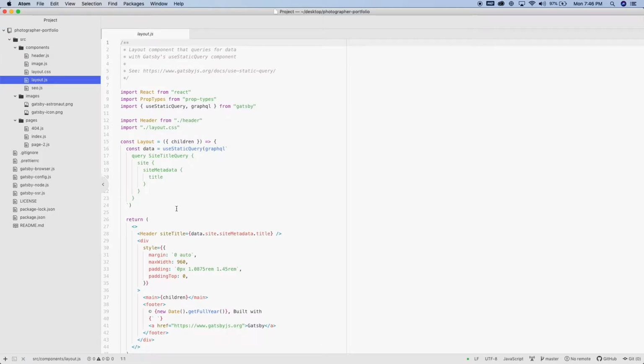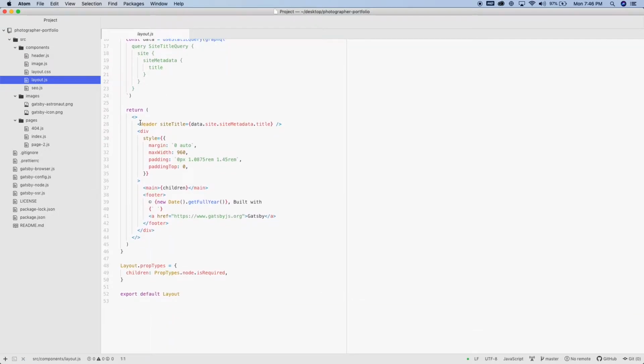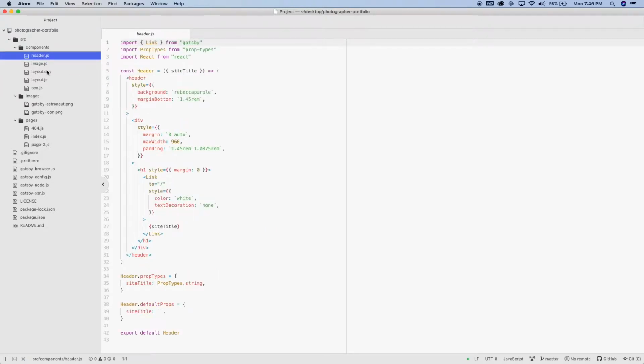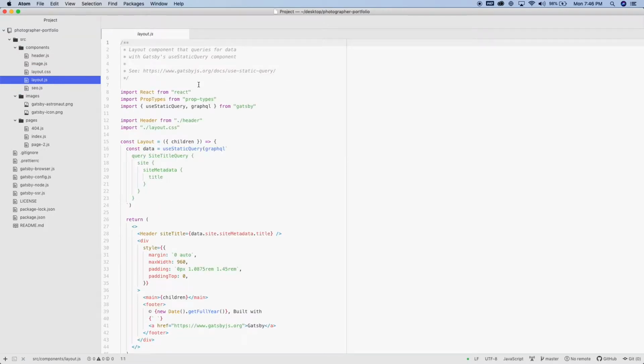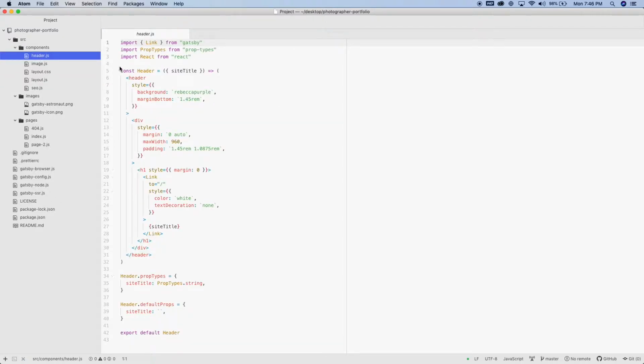Again, let's go back to the layout here. You'll see what this looks like. We have the header up here, and this is really going to be using this right here. So if we look at layout.js, you'll see import header. That is this header right here. This is what we're importing into the head. First thing here. All of this. And then the site title is going to be populated right here, as well as right here. And let's see what else we've got. Header, prop types, site title equals prop type string. Default prop site title, okay.